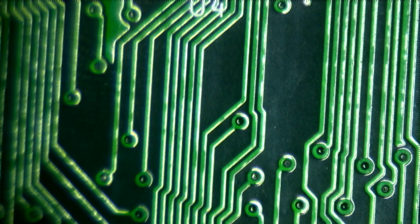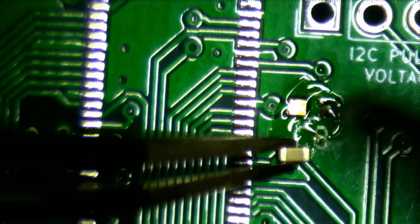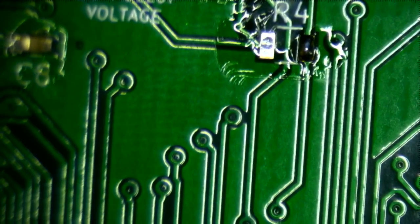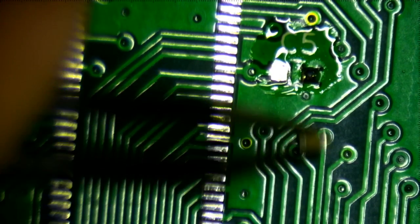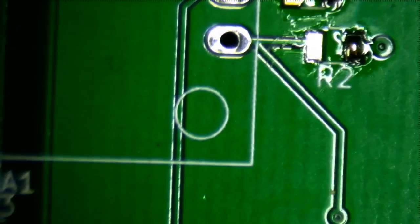Uh-oh, I just lost my capacitor. I don't know where it went. They're pretty small. They are small. Okay. Let's see. I'll do the resistors after I do this one capacitor. All the resistors on this board, with the exception of the 220 ohm LED resistor, are all the same value. And that's usually a good idea, because then you don't have to worry about, oh, what's this resistor, what's that resistor. These are all the same value.